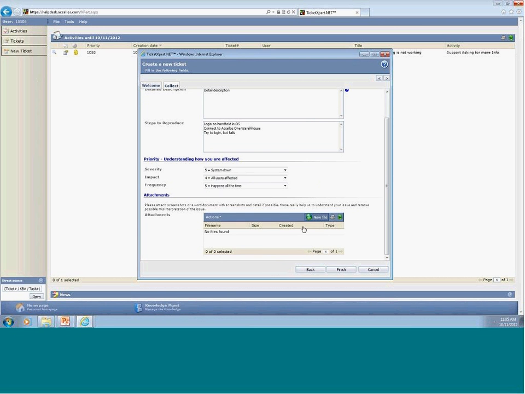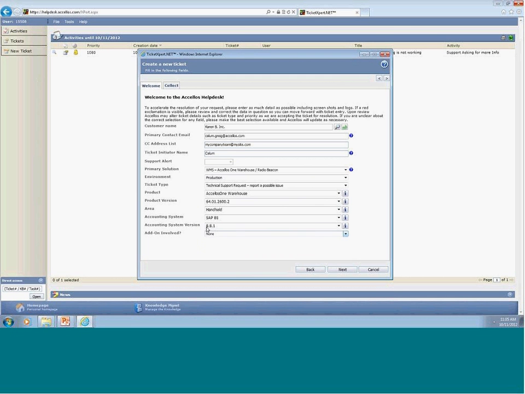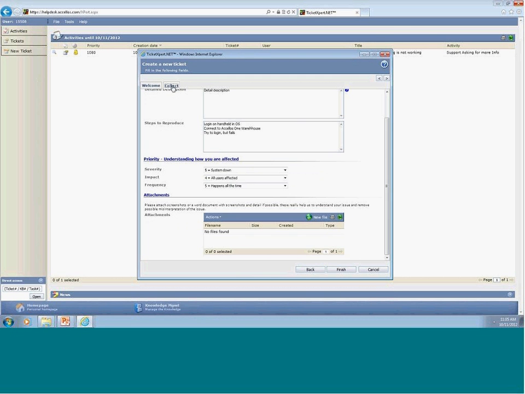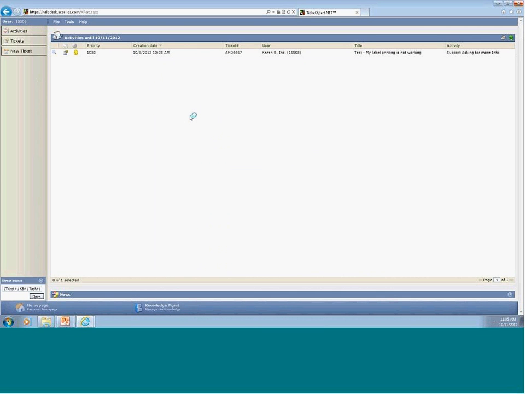And then a picture is worth 1,000 words. So if you had a document you could attach, you could hit new file and attach a document to it. Now, like I said, you could go back to the welcome screen and change something and add more or edit. And then once I hit finish, my ticket is submitted. And immediately upon submitting it, you will receive an email, probably within 30 seconds or so. It depends on the cycles, but we have a cycle that an email confirmation would come out to you, which would summarize the details that you opened.